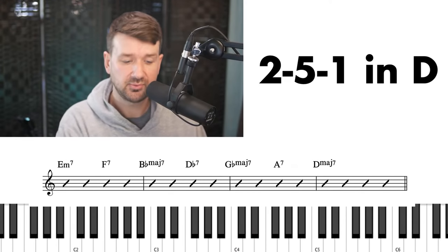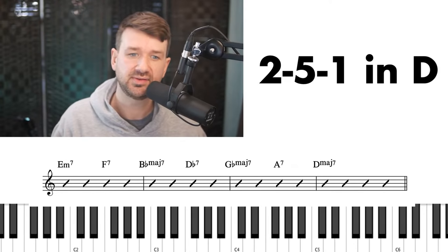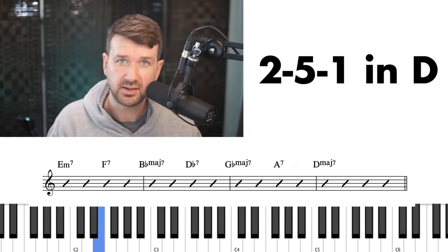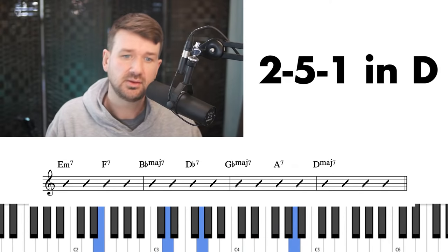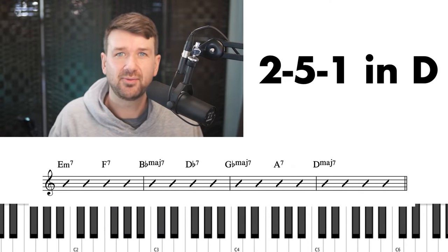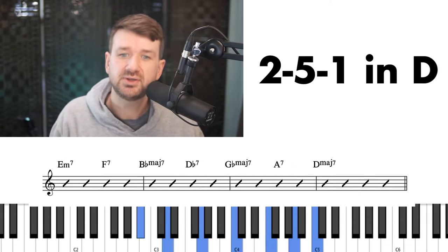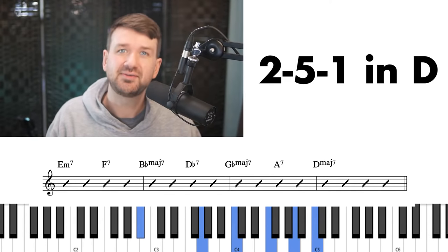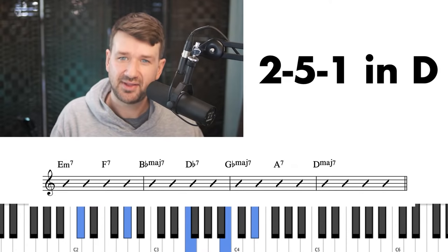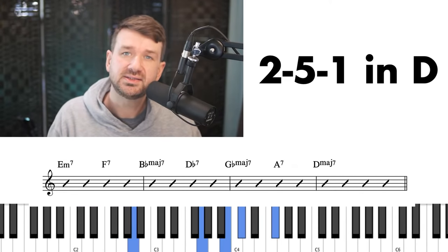Let's now open it up to 16th notes. And let's now open it up to any note of the scale. So here with our E minor, it's a Dorian scale, right? An E, because we're in the key of D. F7, we start with the mixolydian, it's the B flat major scale, right? When we change to the key of B flat here, even though it's the five, we could think B flat major, obviously for B flat major seven. We switch to the key of G flat, so that's the G flat major or the B flat mixolydian, right? And now we're gonna be doing 16th notes.